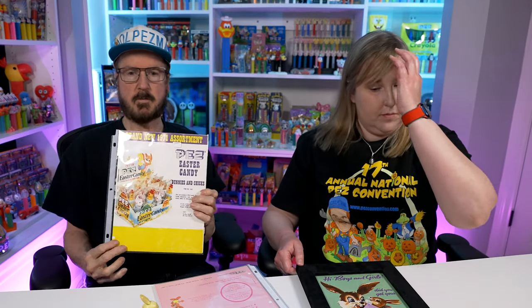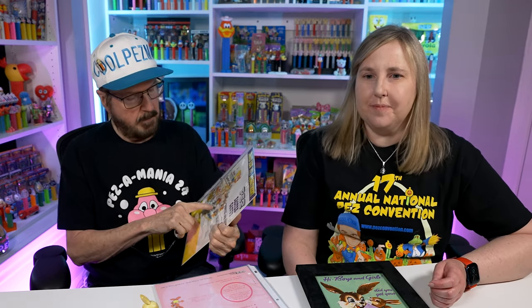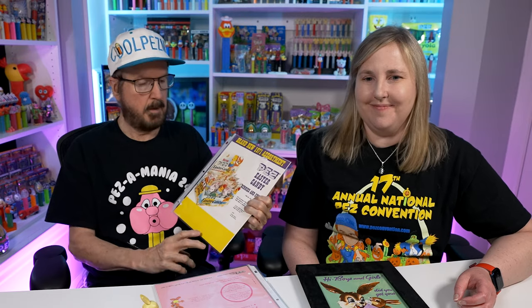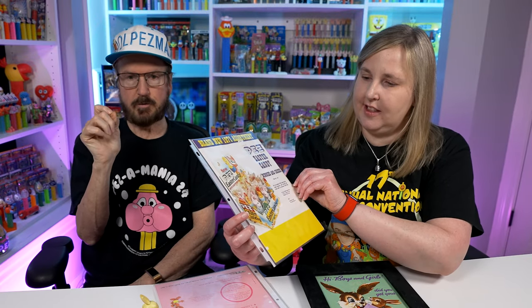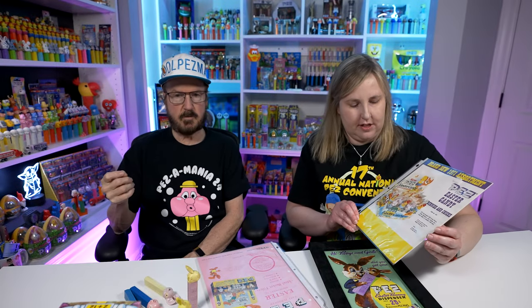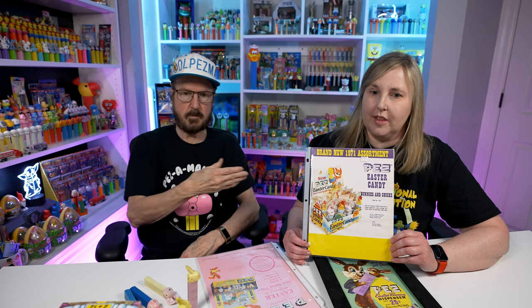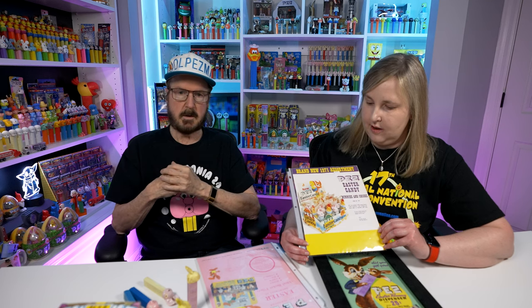This next one I'm showing is from 1971, but it was actually issued a couple years sooner. In this one you'll see the chicken egg, the fatter bunnies — which we all like — and the shell on the chicken egg is the blue thinner shell, the same kind you'd see on chicken eggs that have no hat. The no-hat version came out in 1970, but the hat version, at least in Sean's book, says 1976. But obviously from this ad sheet, it was around early as well — by 1970 or '71 it was available.